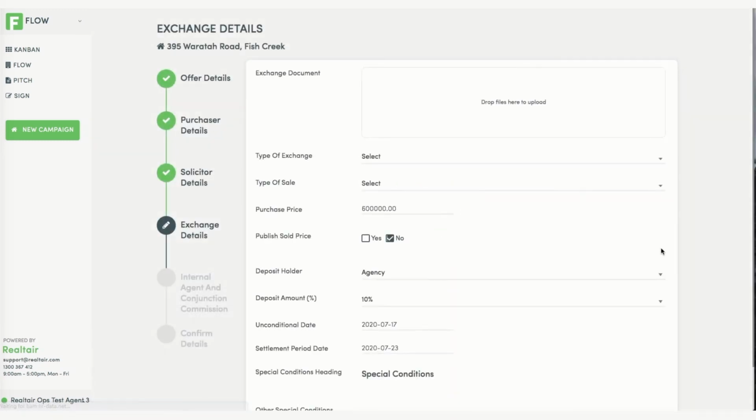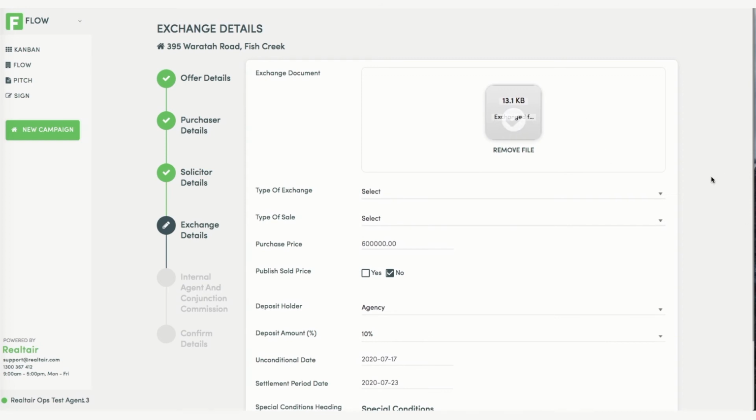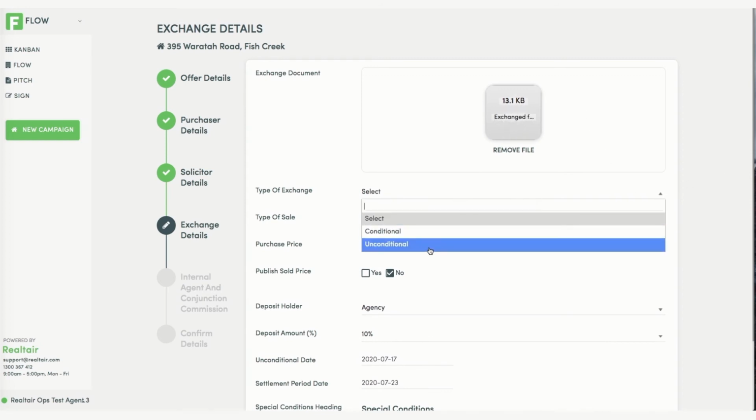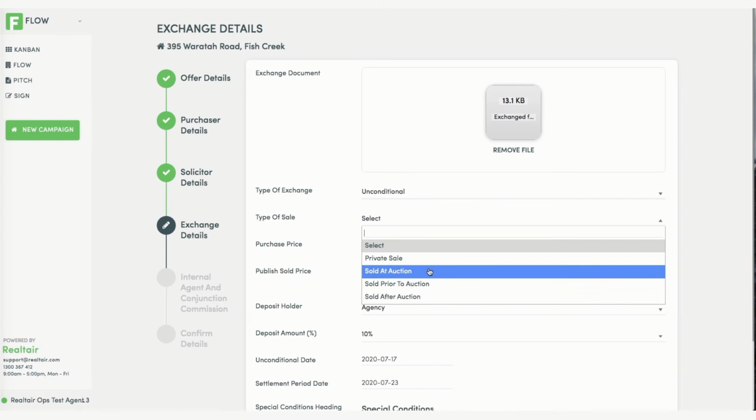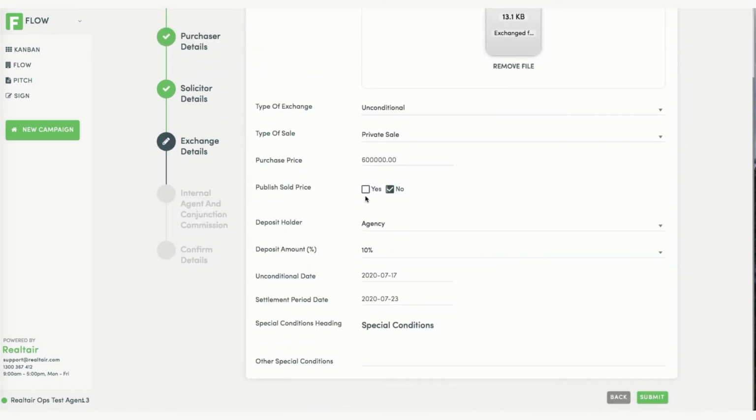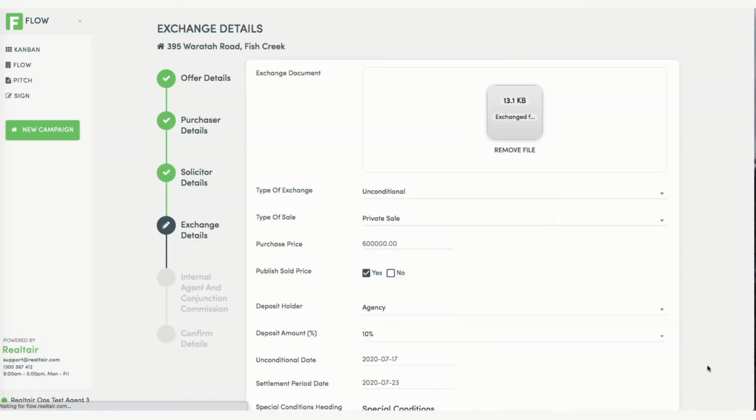This is a great look at this progressive technology, no more double entry. We upload our signed front pages, select our exchange type, fill in the particulars. As we can see, this has come across from our offer, so we just need to confirm any exchange details and settlement period dates.